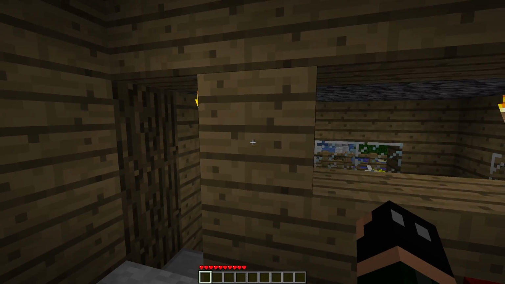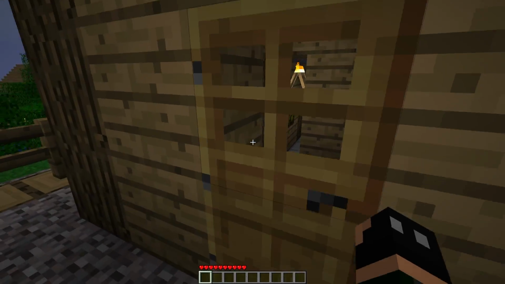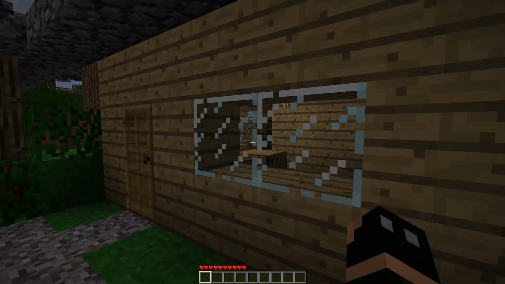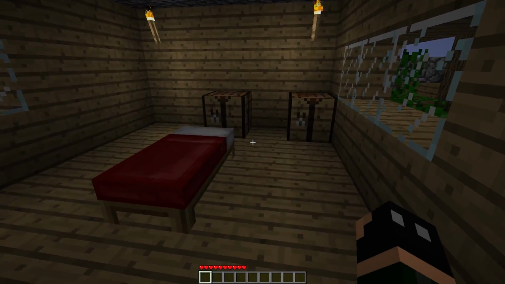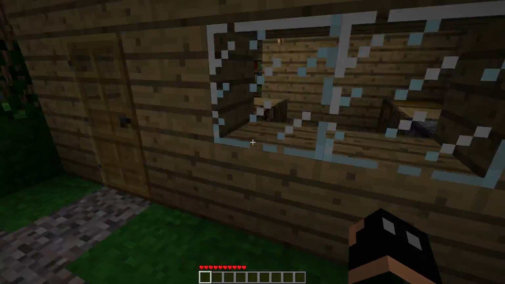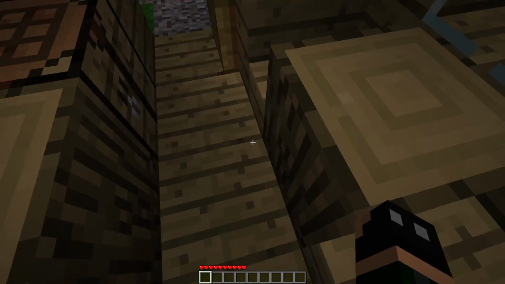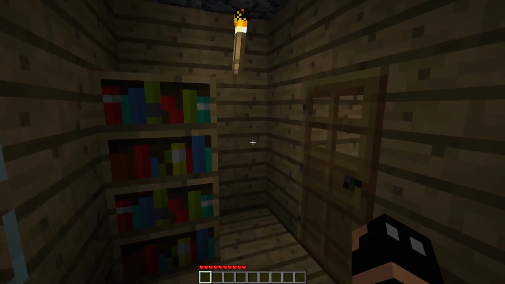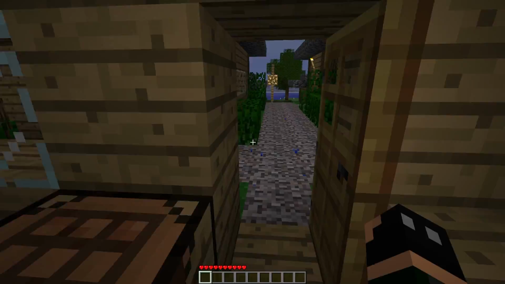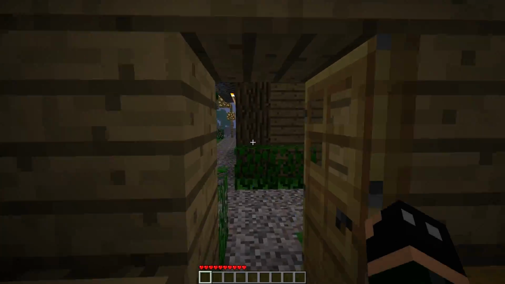So yeah, that's this house. There's not really much else to show. Moving on to the other ones. They're all very samey, very similar designs. This one, I have no idea what's going on here. This one, probably one of my other favorites. Pretty nice. Got a nice kitchen area and bedroom. One actually has rooms.